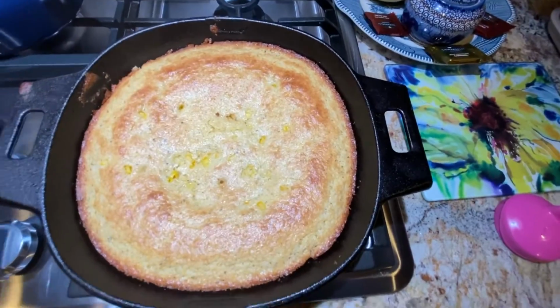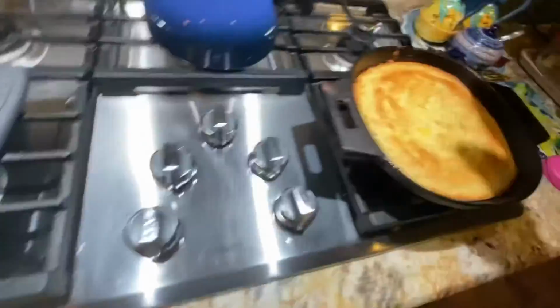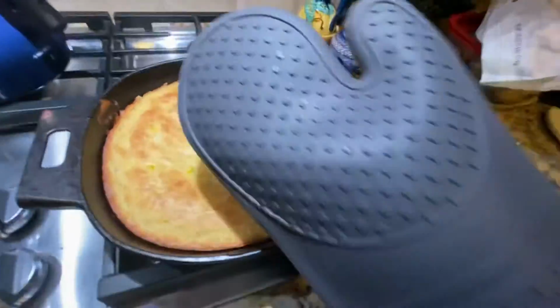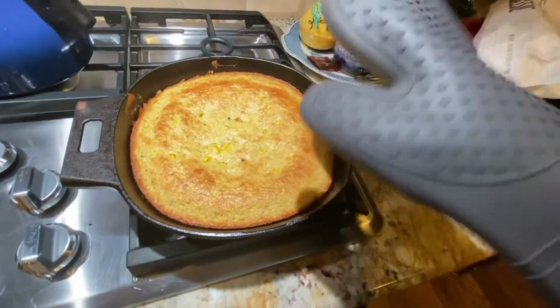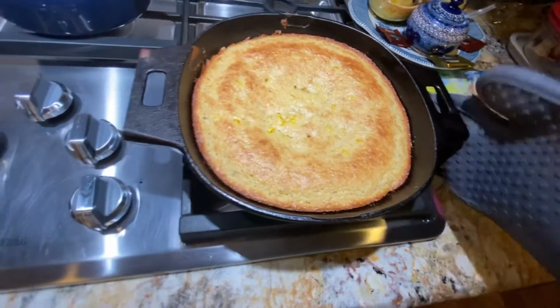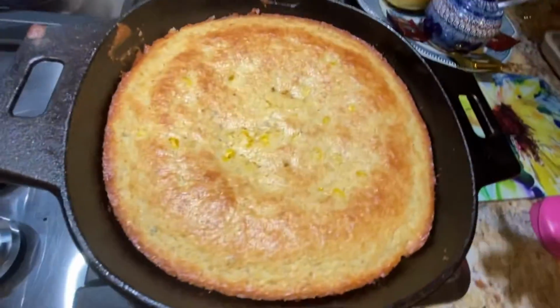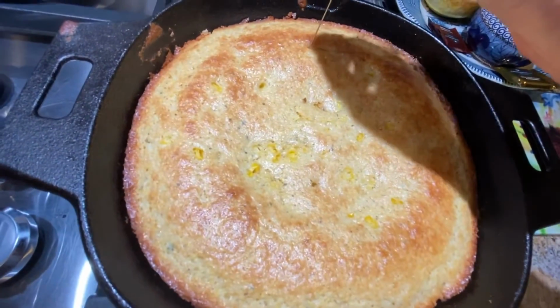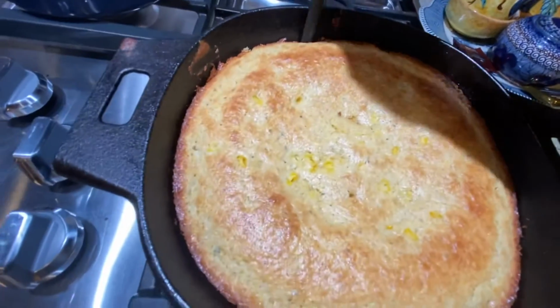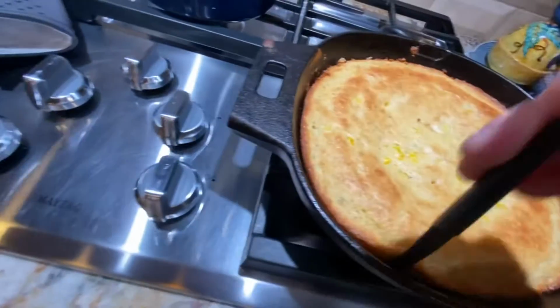Okay, so we have our cornbread out. Took it out of the oven with my guys. These silicone mitts are awesome. They cover so much of your hand. I have the mini ones, but these are just really great for things like this where you want to have more coverage. So then I took my cake releaser and tester, and I just poked it in here to make sure it's cooked, and then I released it around the side like this.